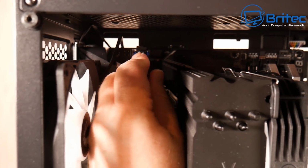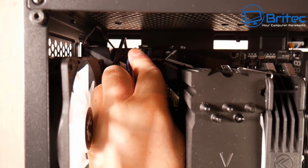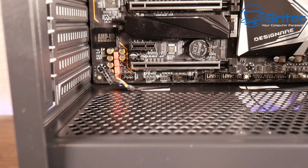Now we've done that one, we can plug in our CPU one. Don't forget to plug this one in, otherwise you're not going to get the PC to boot. So make sure that's fully seated.